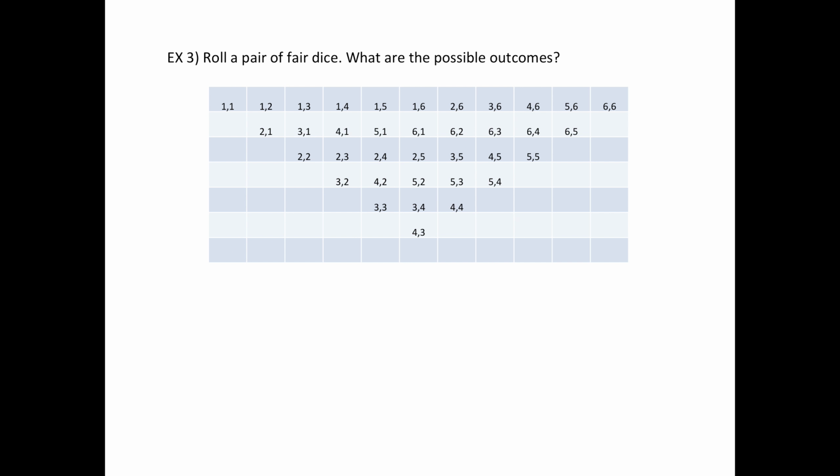Okay, now we are going to make one that is a probability distribution. So roll a pair of dice, regular 6-sided dice. Since there are 2 dice and they have 6 sides each, that means there are 36 possible outcomes. And here are the 36 possible outcomes. So you could get a 1 and a 1, they add up to 2. Or here are all the ways that you could get a 7.